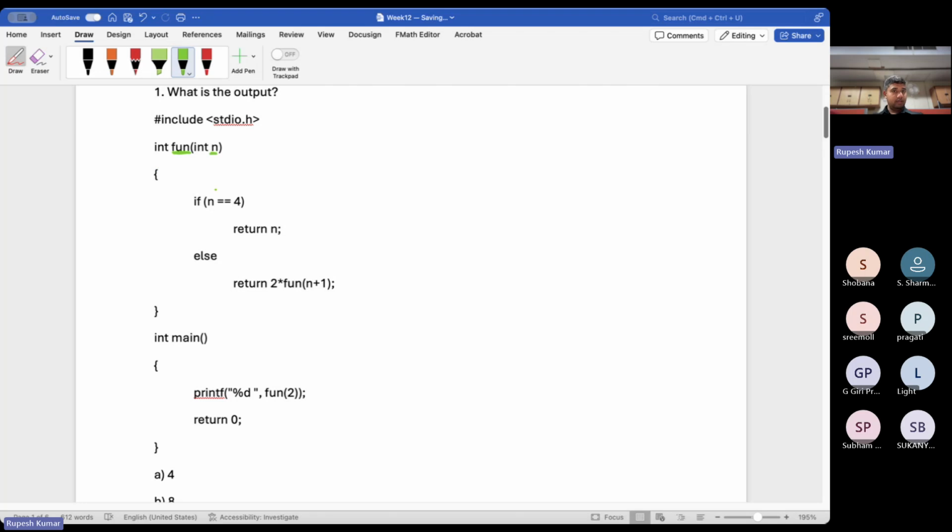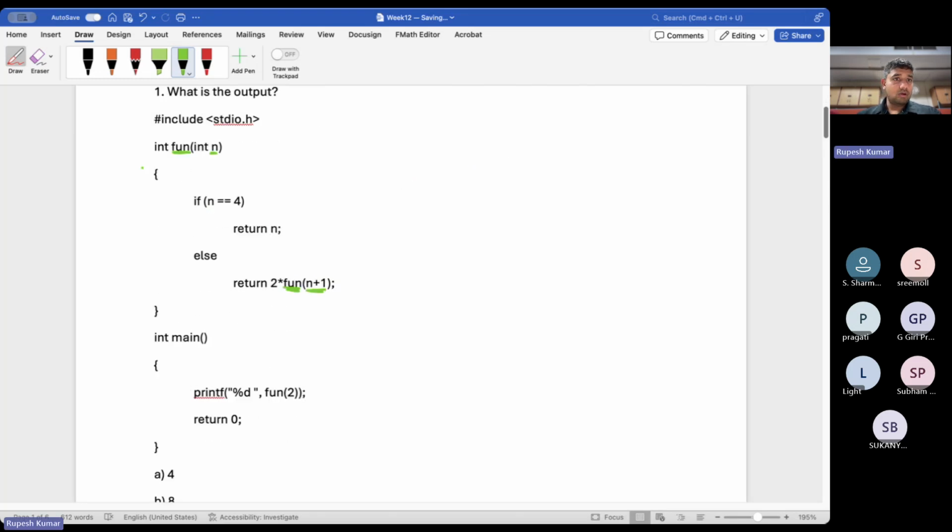Inside the function, if n equals 4, return n, else return 2 into fun of n plus 1. So I'm calling the function again with the value n plus 1. You can see this function is calling itself with n plus 1, so this is a recursive function. I hope you are all familiar with how recursive functions work.